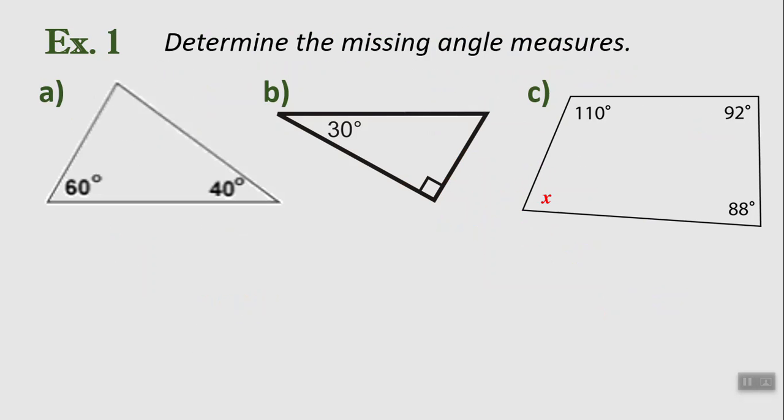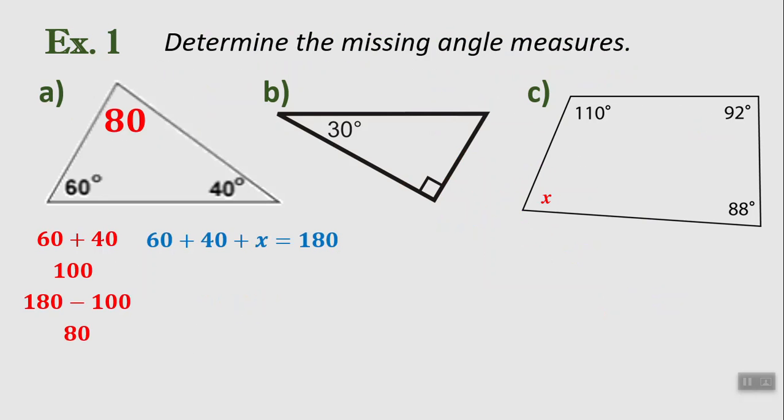So we can use that information to determine the missing angle measure if we've got some of the angles of our figure and one is missing. So in this first case, we've got 60 and 40. Add those together and get 100. Subtract from 180, we get 80. So we know that the missing angle measure is 80. Now you can see that most of these include the degree symbol, but it's understood that we're working with degrees. So going forward, we can just write the angle measure without putting the little degree symbol, and that's okay with me.